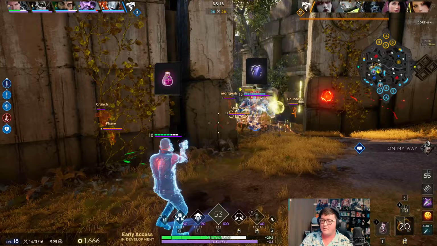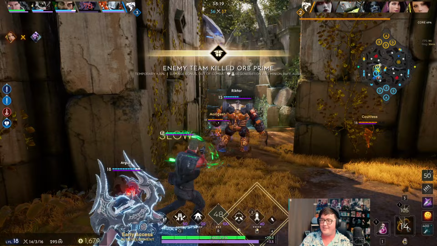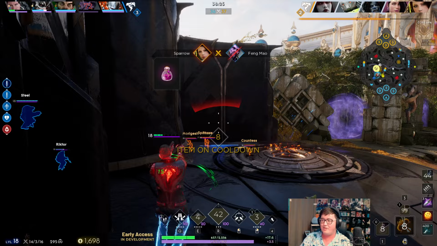Well, we got them off the objective, but Fameout got in by himself and lost the 50-50. That we'd like to see right here. And that's the Mogus Mark that's going to force me to just get out of this fight by Q.